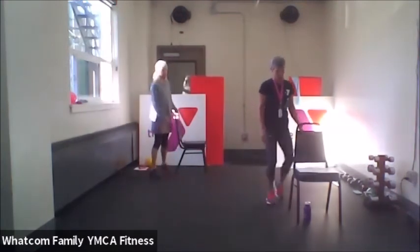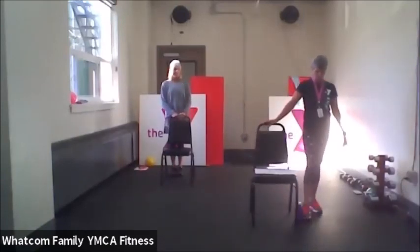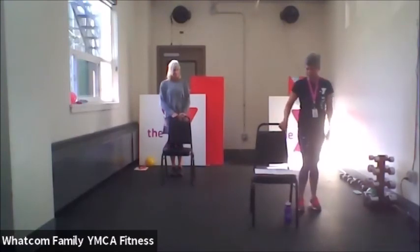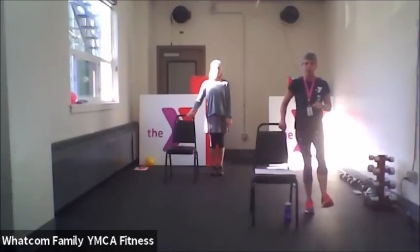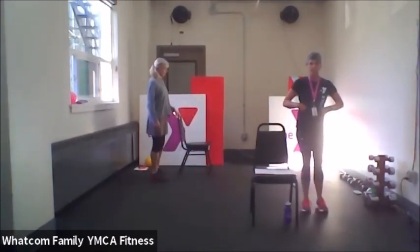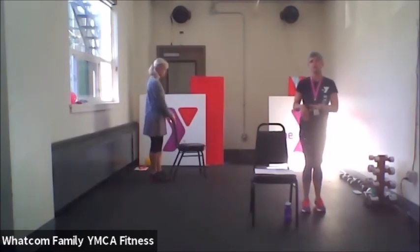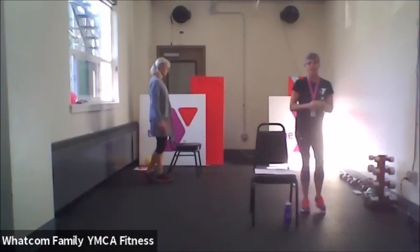Nice, move around. All right, so we are just moving right along. The next one is our dynamic kicks. Moving to the other side, we're going to do 4 kicks leading with our heels to the front, 4 kicks to the side, 4 kicks back. We're going to keep our upper body tall. While we'll probably just do this twice around, you could do it 3 times around the body. And then we'll switch sides.